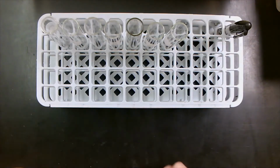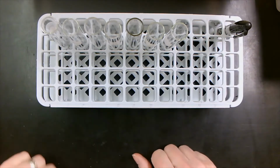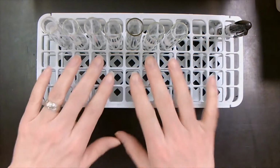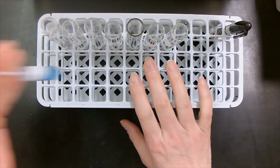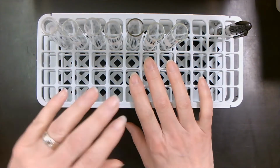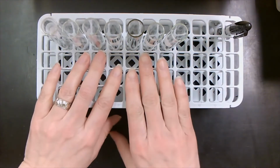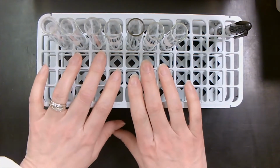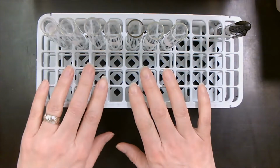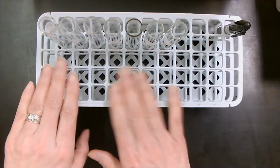Hello. Today what we're going to be doing is an identification of glucose. The indicator that we're going to be using today is called Benedict's solution. For this one we will have to put the test tubes in a hot water bath. The hot water bath is set at 62.5 degrees Celsius so that the Benedict's can actually react with the glucose.